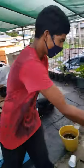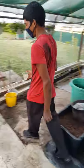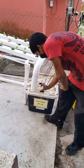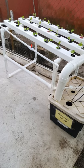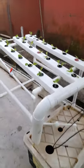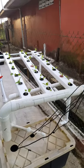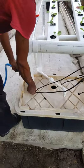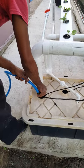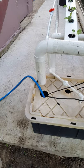So here you have it, my friend. This is the mixture. What we're going to do now is that we have the air pump bubbling, so that everything is mixed. We're going to put in the water now to top up the reservoir. And these are the plants, all planted out. It's a 21 plant system. Air is very, very important, and your nutrients also, and how they are made. Here we have it.